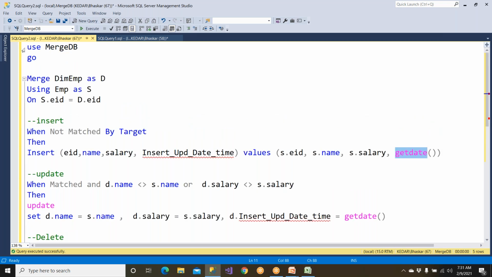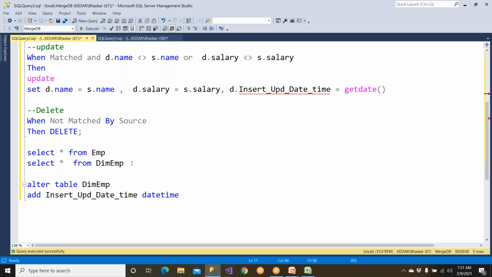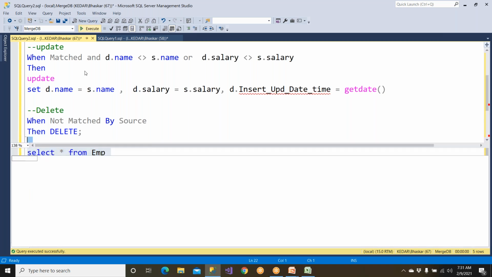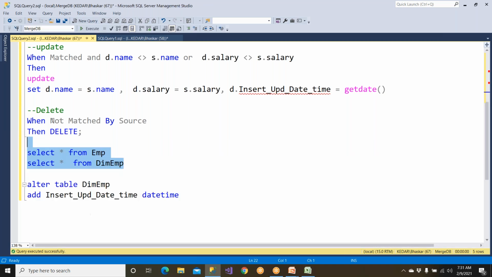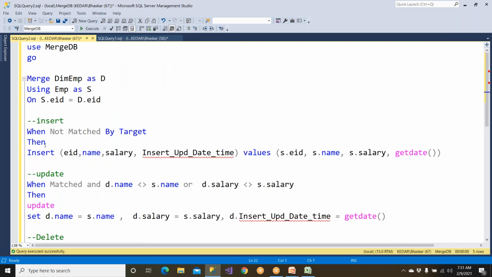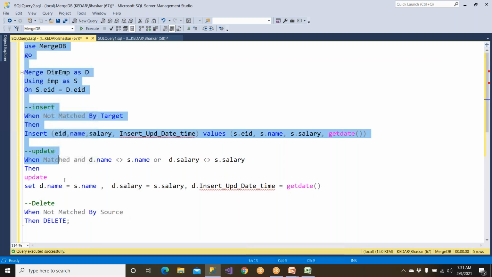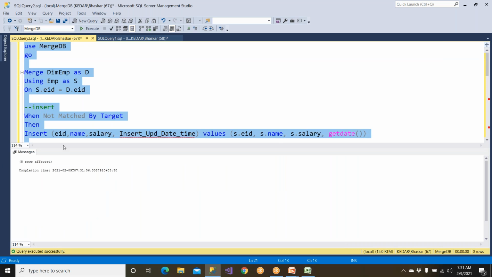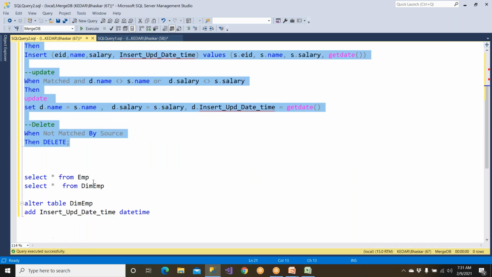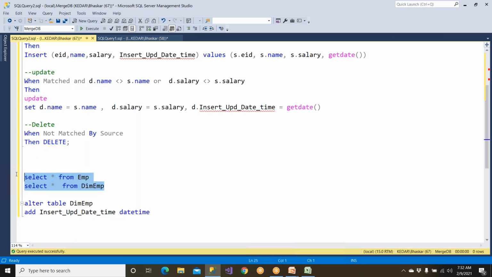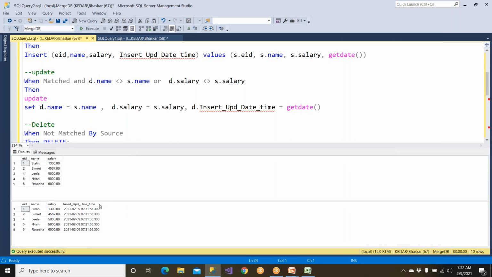Clear? Let me now, I don't have any data. I showed you, right? You don't have any data. I wanted to now insert. Okay, so this is the program I wanted to execute. So let me execute. Now 5 rows got affected. We can easily see these 2 rows. Clearly, we are able to see when the data got inserted. Clear, you can see this.